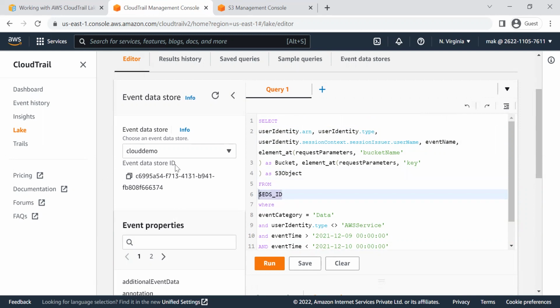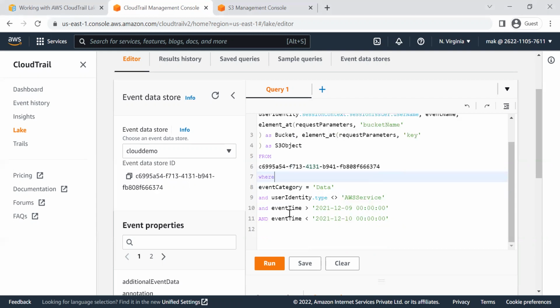Here you can see the event data store ID. For each event data store that gets created, there will be a specific ID. Only one event data store I am having, so I'm just copying this event data store ID and pasting it in here.